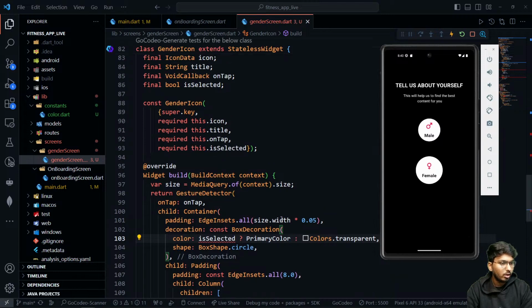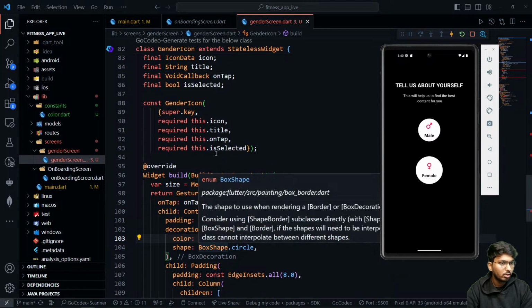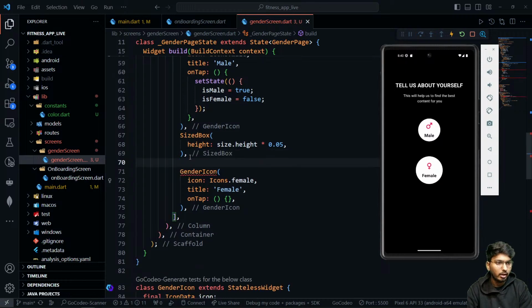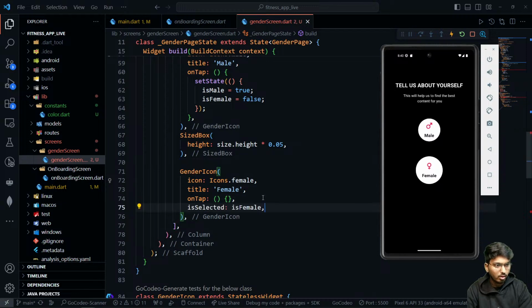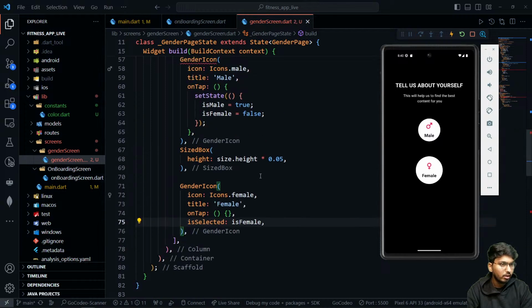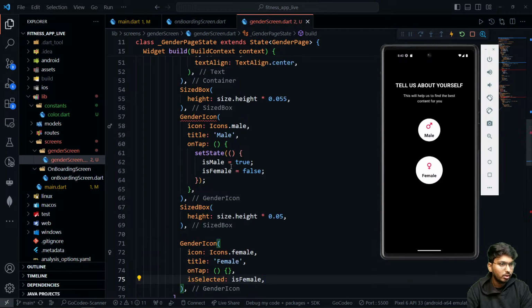Let's see what error it's throwing. It's saying that we have not specified this isSelected part, right? So let me give it the isSelected option. isSelected is isFemale. Let's check whether we have selected isFemale or whether we are using isMale.